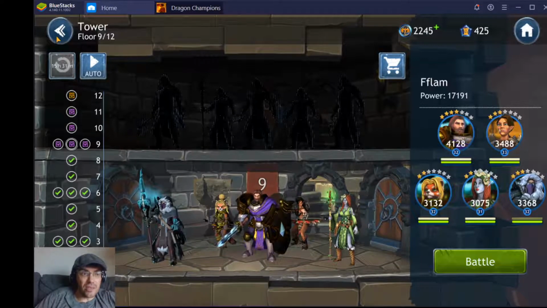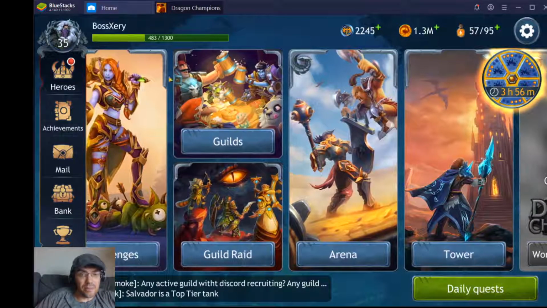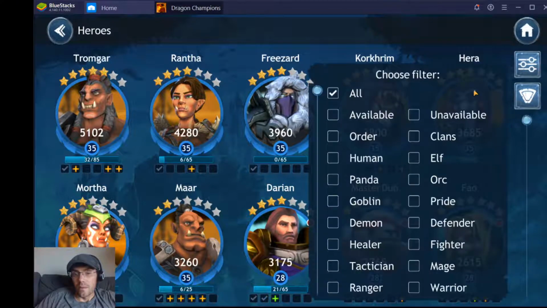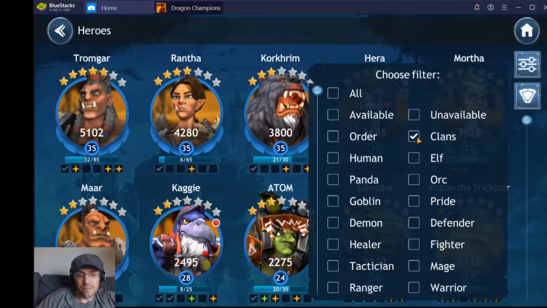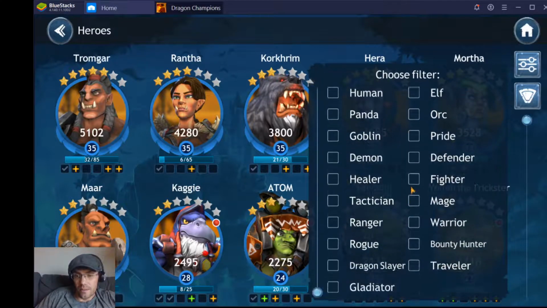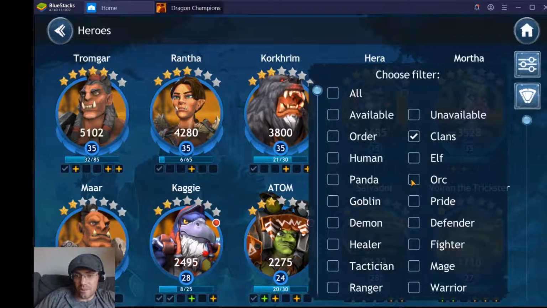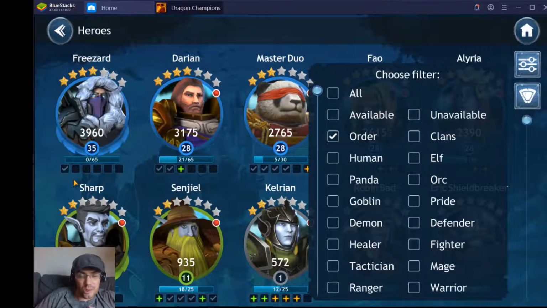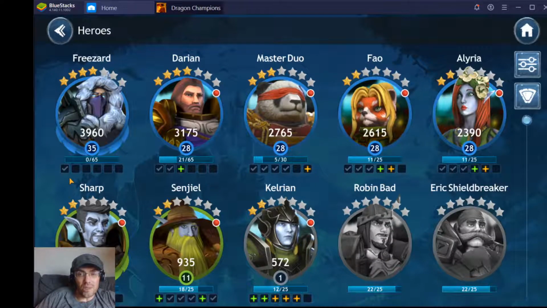The 2 factions that I have seen pop up here on the side are, let's see, I've had to use the clans team, and I've also had to use the, not pride, order, I'm sorry, the order team. So those are the 2 teams that I've had to use on those outskirts. Luckily, relatively, my teams are somewhat okay. I don't know how I'm going to do at level 9.